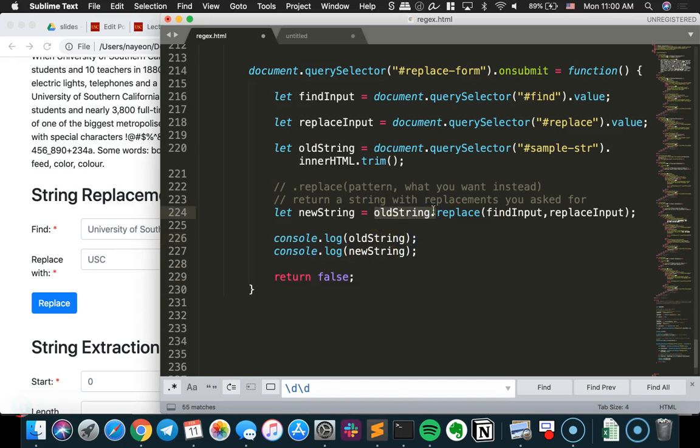Replace is not a write method. It's not going to replace your old string. Old string is going to be left alone. It's just going to generate a brand new string for you, so you don't have to worry that you accidentally overwrote the old one. So let's try that out.